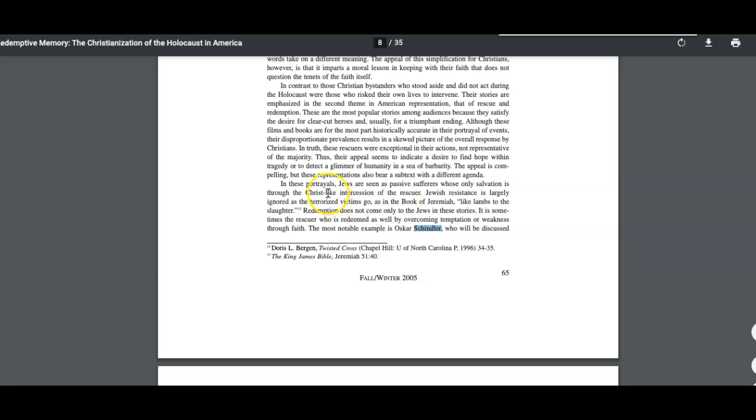So what's it got here? In these portrayals, Jews are seen, so it's talking about not just the film, but some representations of the Jews at the time of the Holocaust. We see them as passive sufferers whose only salvation is through the Christ-like intercession of the rescuer. That's interesting.